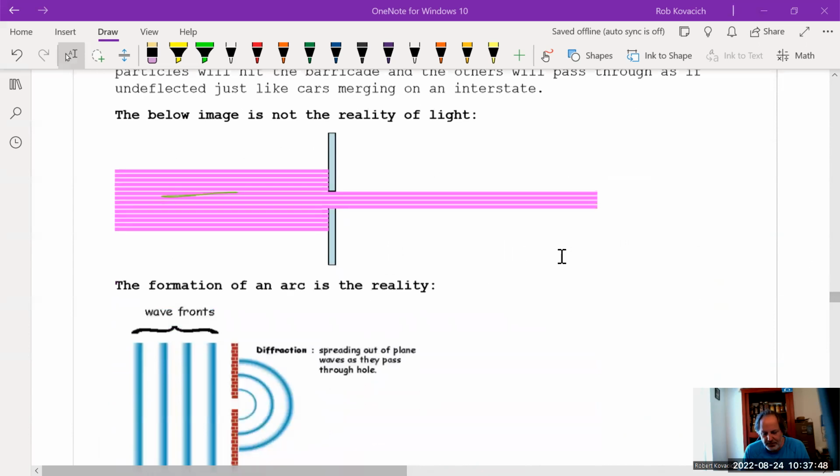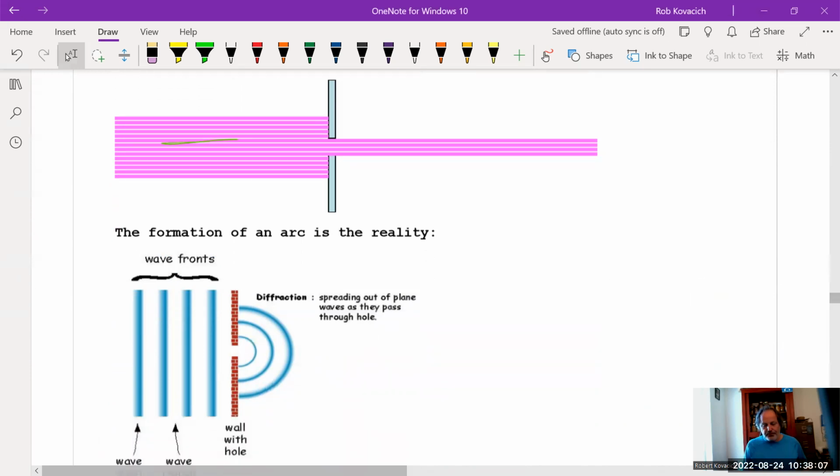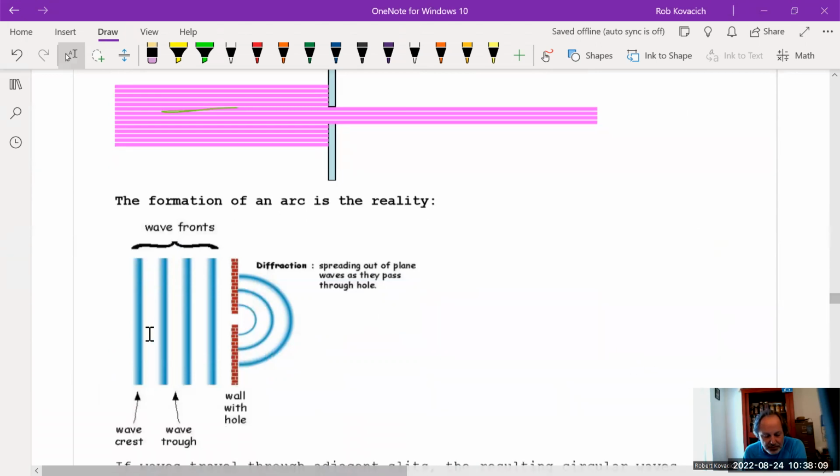Okay, so here's the experiment that gets done. You have a flashlight, and over the flashlight, you put a piece of duct tape, and then you slice with a sharp knife a small slit in that duct tape, and then you shine it at a wall. So you would just get a stream of light that's coming out. The analog to that would be, let's say we've got water and ocean.